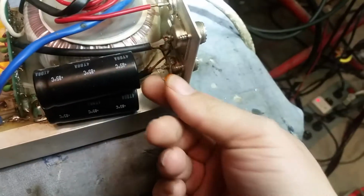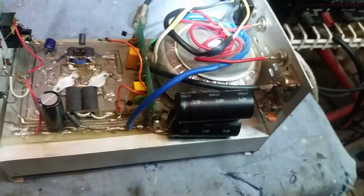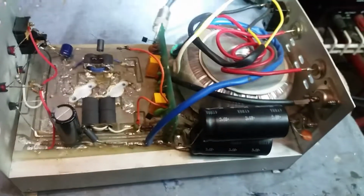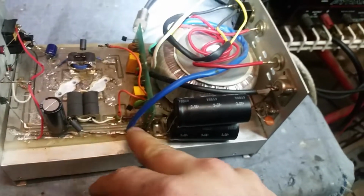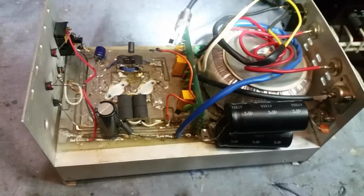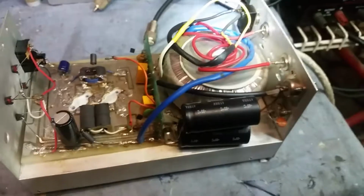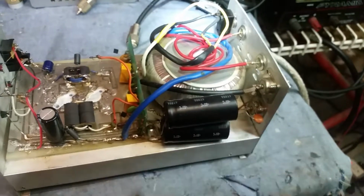When I got it, this right here is a cold solder joint. We're going to be doing all the tuning over here though. And one of the filter caps was not soldered. I went ahead and soldered that back when I saw it. Honestly, I probably would have laid out some caps right here for the filter, maybe three 4700s, and that'd be fine. But this is how they made them, just like this, 2 10,000s just kind of hanging there.